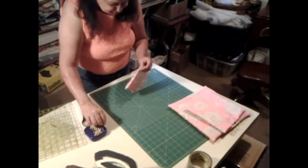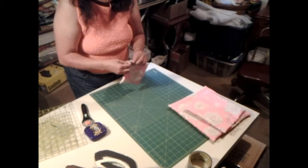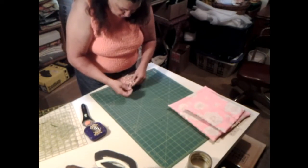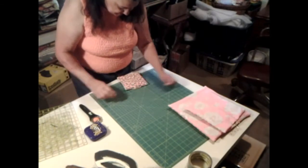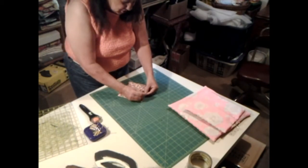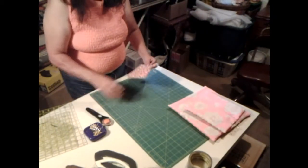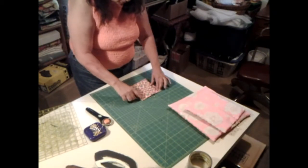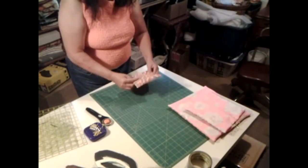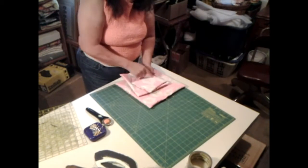Okay. So let's get these little corners out. Now, this is the hard part, right here. Which way do I want these to come out? Do I want this side or that side? I'll tell you what, let's take these over there and go around these sides right here. And then when we come back, then we'll make up our mind. But we're going to go and sew all the way around.